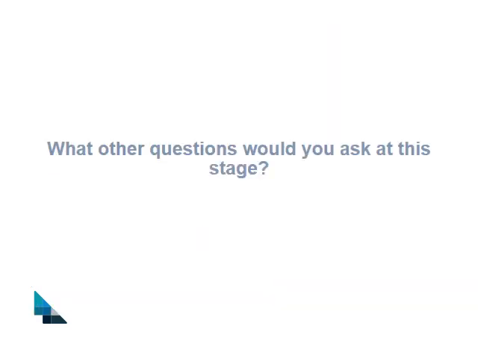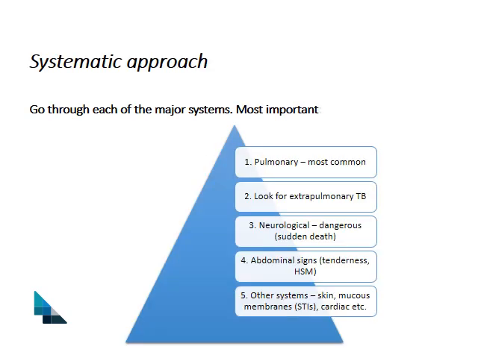So let's go back to our patient, Mr. PK, and what are we going to check for at this point? Now, when you're assessing your patient with a very low CD4 count, it's very important to be very systematic. And I've put together a little hierarchy here of the major systems you need to think about. So if you've got a busy clinic, you can't do everything. These are the 5 essential areas you must go through.